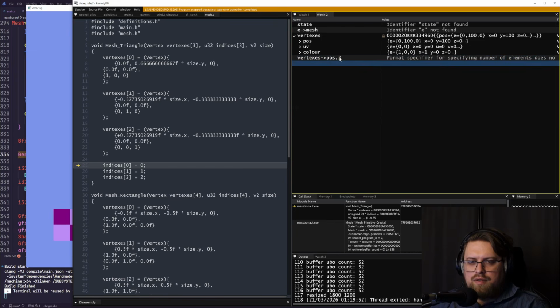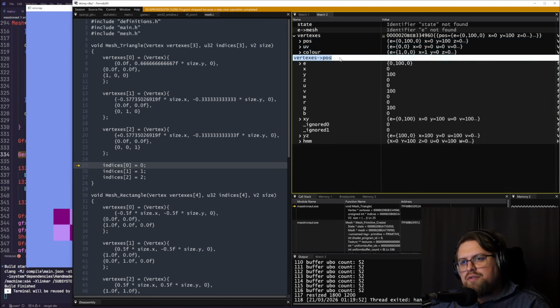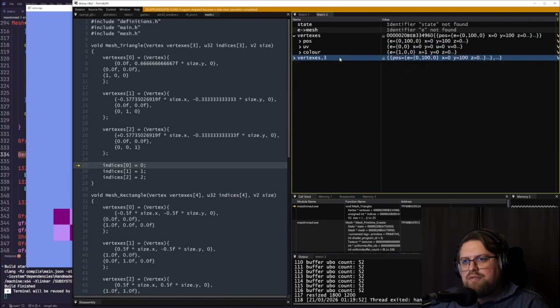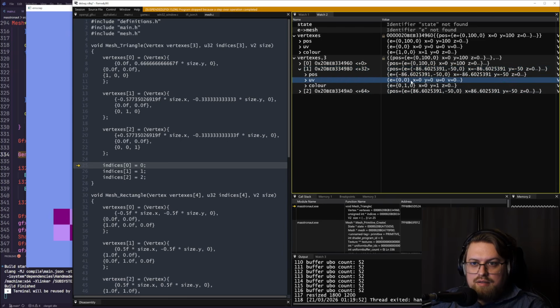Why can I not do 3? This is a pointer. Oh, it's not a pointer. This is a pointer. Minus 86 plus 86. Minus 50 here looks accurate.